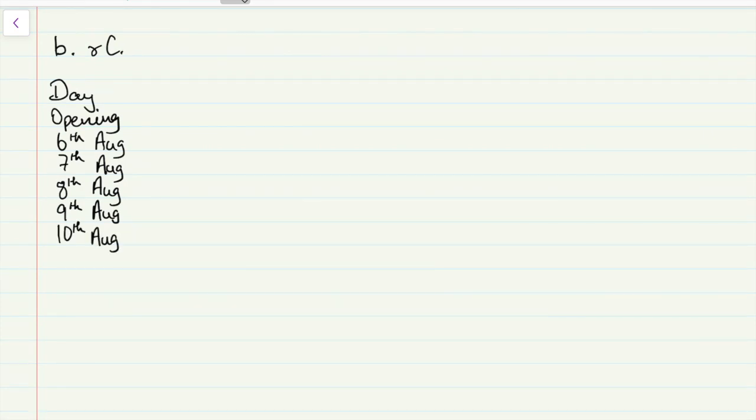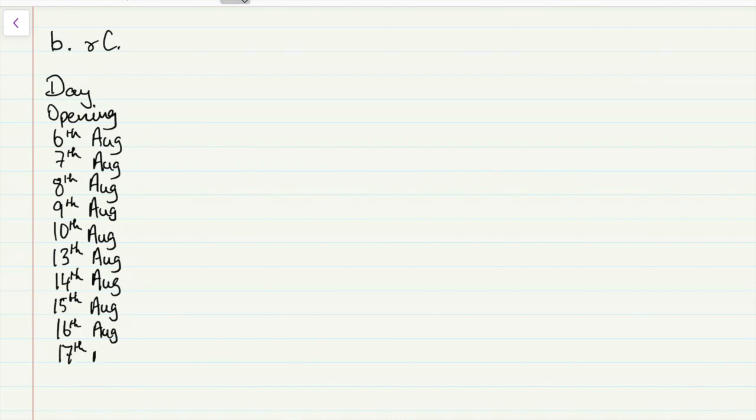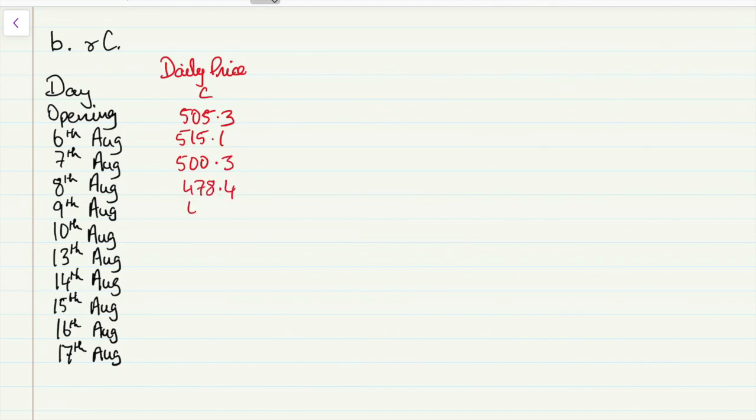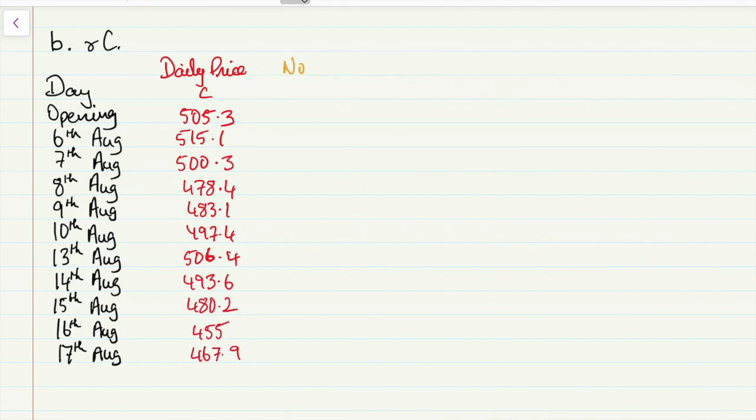We're now in a position to set up the calculations for the final futures contract. And so when we look at it in this case, the example was a 2-week period in August. So we're going to set out the dates obviously first. We then have a daily price for those contracts. And so they're in cents. Some of them are in the 400s, some of them are in the 500s, but they're all in cents at this point. And that's important because we'll want it in dollars later, so we just need to bear that in mind when we're doing the calculations.